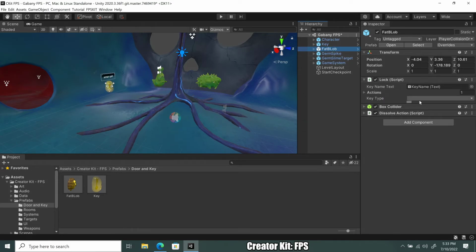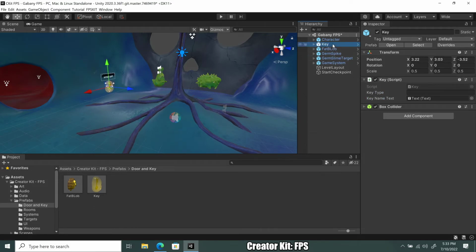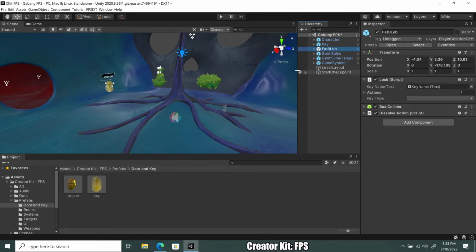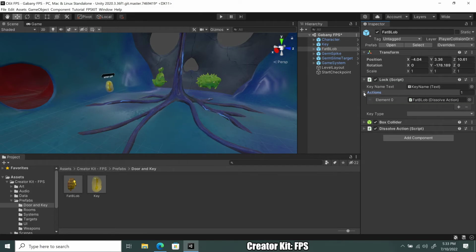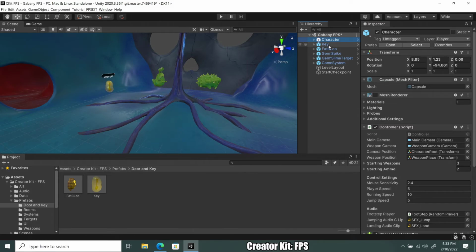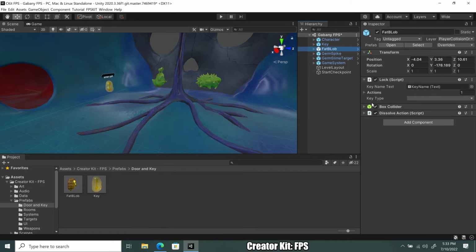A Fat Blob. I'm not entirely sure why it will not let me put my key name in here. Interesting.